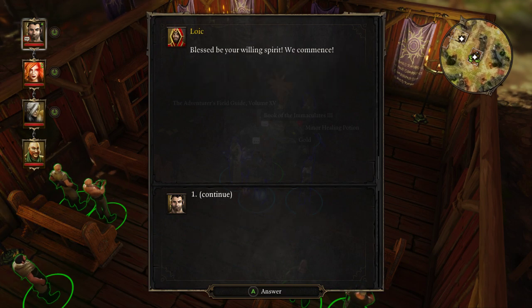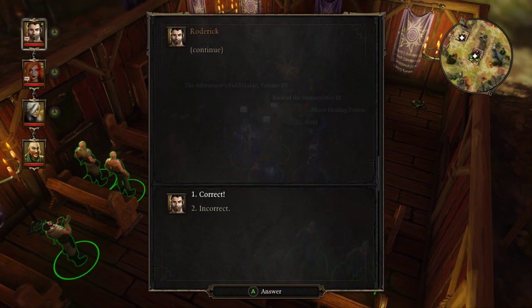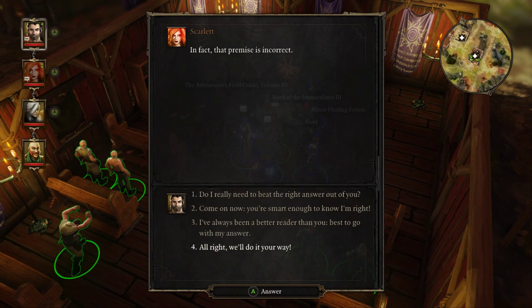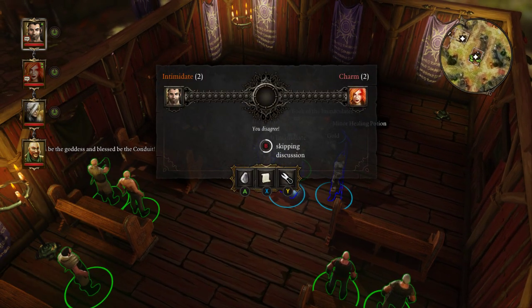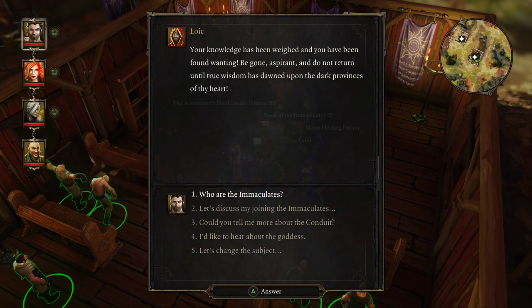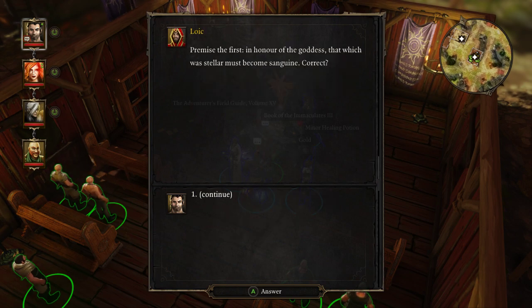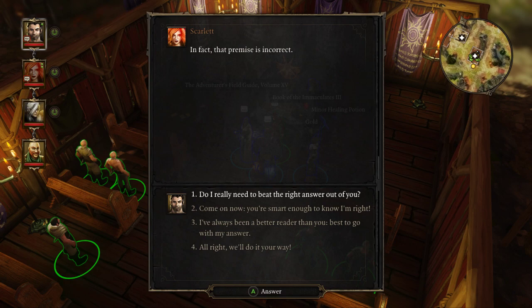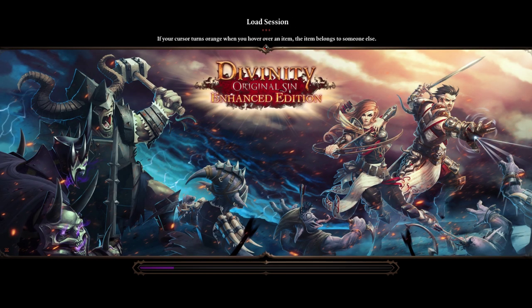Do you hold it? Blessed be your premise the first. Agreed. That is premise the second. In fact, that premise is incorrect. Come on now. You're smart enough to know I'm right. Your knowledge has been weighed and we are the chosen ones of the goddess. Blessed be your premise the first. In honor of the goddess, that which was stellar... In fact, that premise is incorrect. It changes each time. Immediately when I read the words of the goddess. It changes every time.